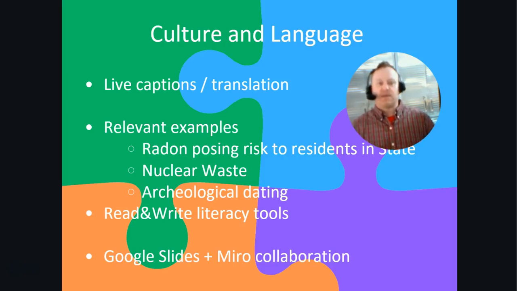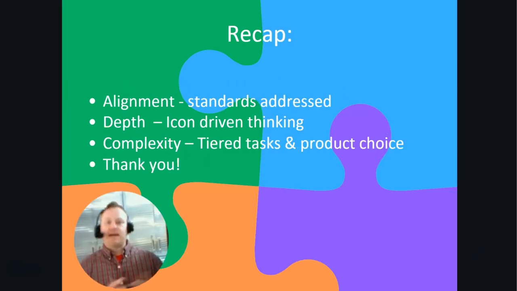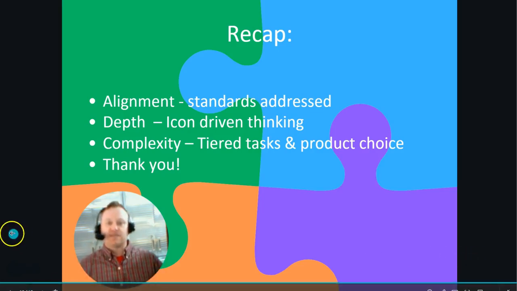So it's really important to make sure that when you're introducing examples that they be relevant to your specific population. To recap, whenever you're teaching anything in alignment with the standards you're teaching, you could still dive much deeper into the material and into greater complexity by using the icons of depth and complexity. In addition to that, you could combine other strategies such as the anchoring phenomenon discussed, as well as the tiered instruction to add extra layers of depth and complexity so you could meet your learners wherever they're at.